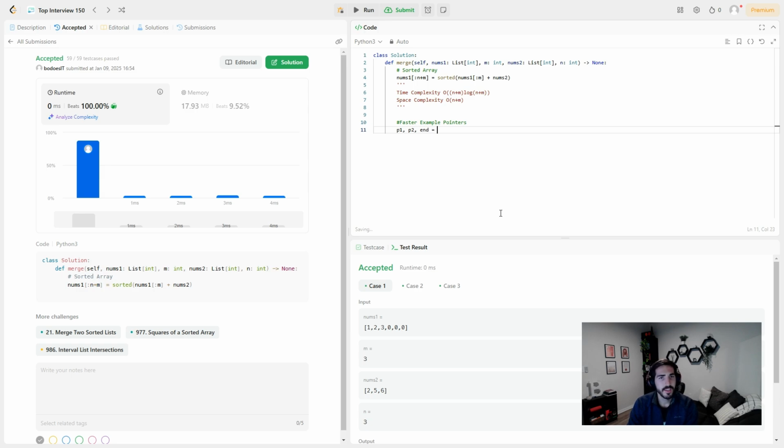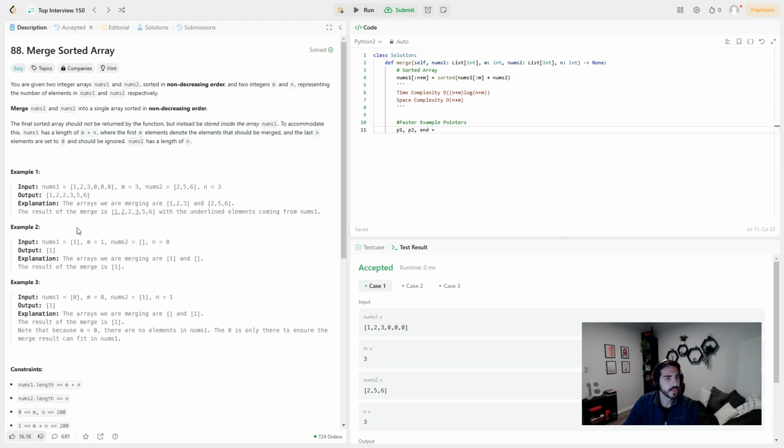And then we're going to set this equal to, so pointer 1, let me go back to the description so we can see the problem here. So for our nums1 array, we have a value of m equals 3. So we want to set this equal to m, so there's 3 elements here. But if we found index of 1, 0, 1, 2, 3, it's not actually the right number that we want.